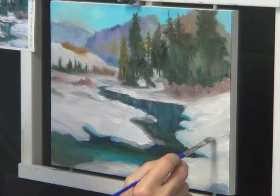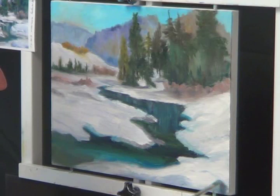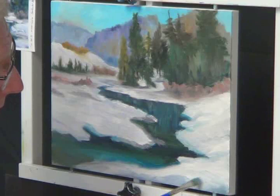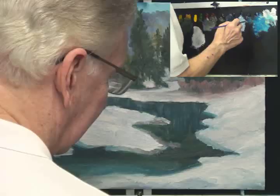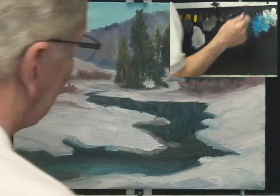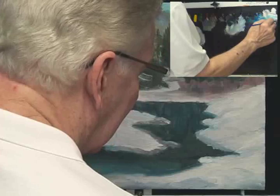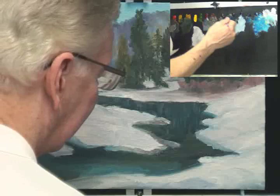We're just making some marks in the snow to make it look like there's... so I don't have this big area that's all one shade of white. Could be rocks hidden under there or whatever. Sitting over here that might have some snow on top of it, except that's not the color. Still not the color. Come on, let's get some white.